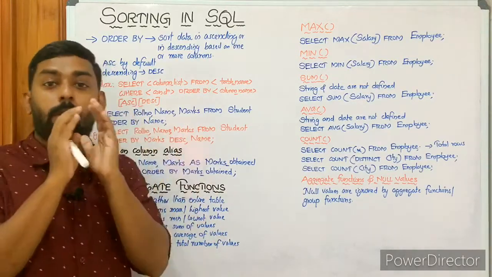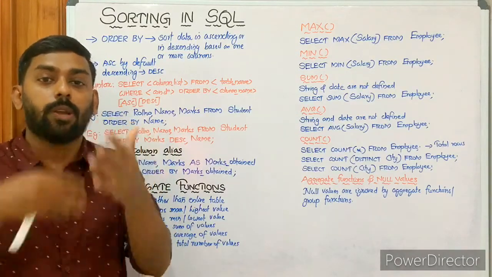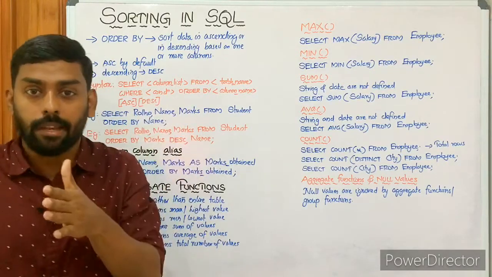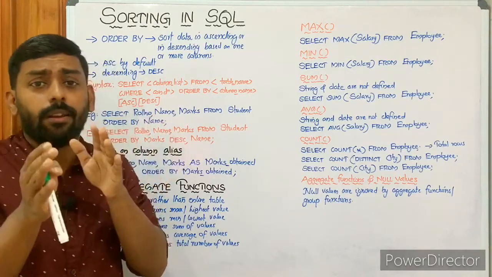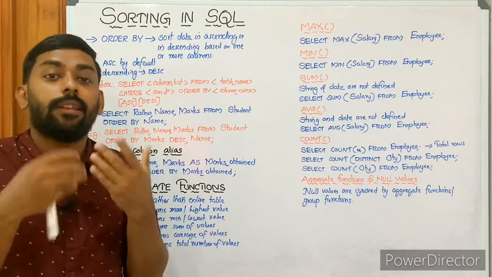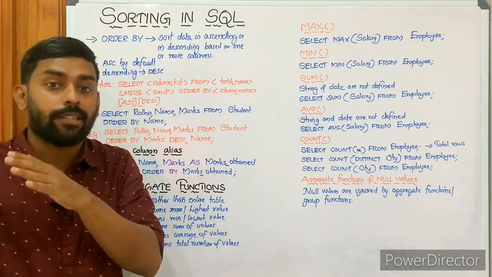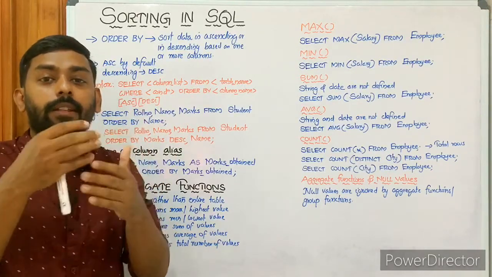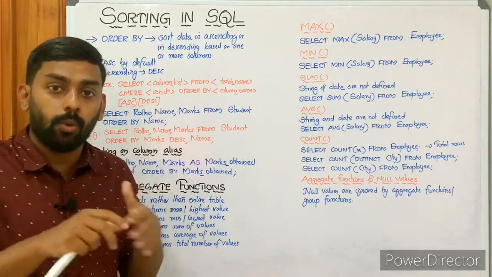The order by clause is one of the most important clauses in SQL, used with the select command, and it's used to arrange the elements in some specific order, either ascending or descending. We have two keywords used along with the order by clause, ASC and DESC. ASC stands for ascending order and DESC stands for descending order. The default order is ASC, and if you want descending order, you have to apply the DESC keyword. ASC means increasing, 1, 2, 3, 4, 5, and DESC means decreasing, 5, 4, 3, 2, 1.